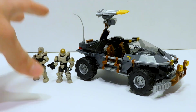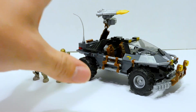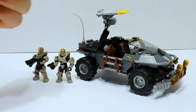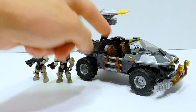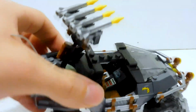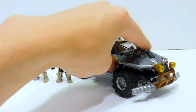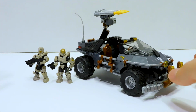And again, I'm surprised at the touches of extraness that Mega put in there. The printed shoulder emblems, the printed groin armor, the add-on of the little B symbol, the readout on the inside of the control panel thing. That just was very surprising to me. So I feel like whoever designed this set really put a lot of love and care into it and made it pretty much the best that it could be.